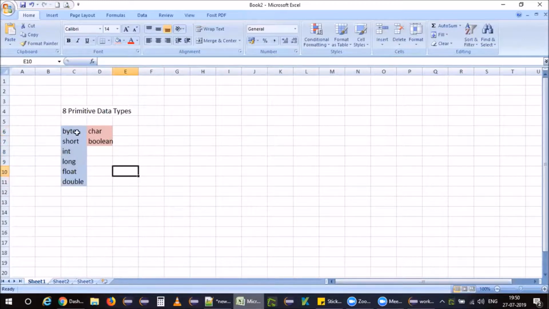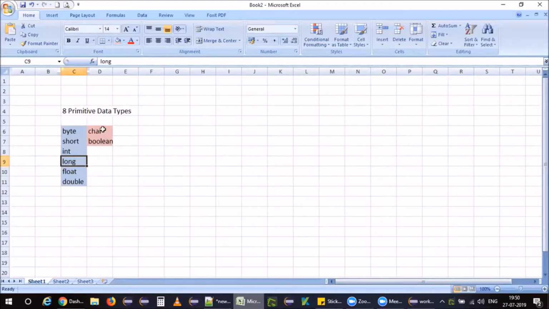When I mention a data type as int or byte, this tells the compiler that you have to allocate certain memory when the program is executed, which will store data based on the data type. If it's a numeric data type, it will store number-related data.